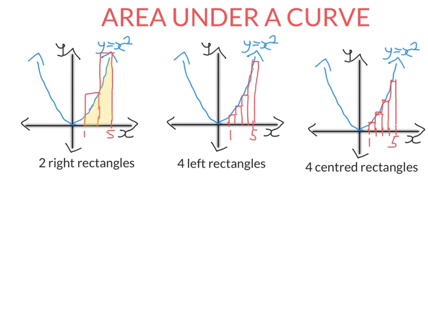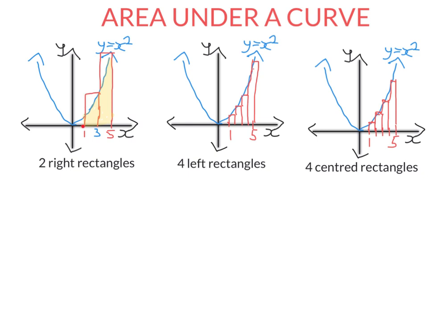So how would I find the length of the rectangle, this thing here? Well, all I need to do is find the value of the function at this point here and the value at this point here. So, of course, this would be the value 3, halfway between 1 and 5. So this distance here would be 3 squared. The y value here would be 9.